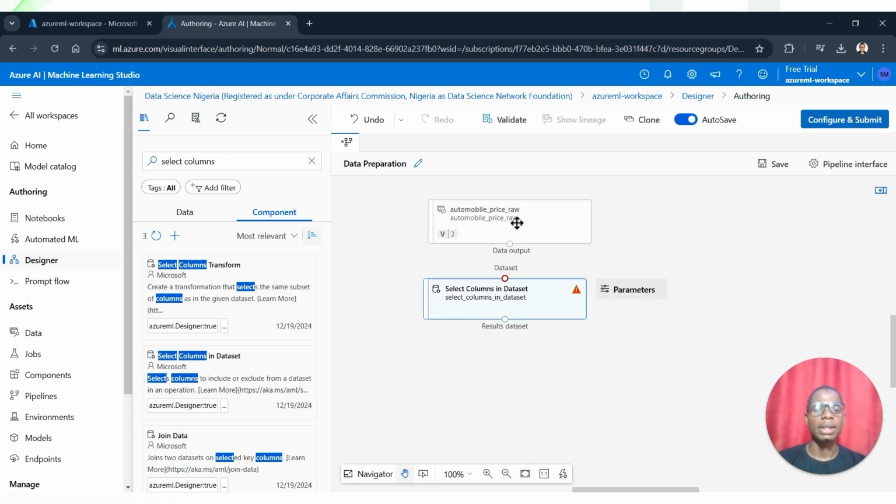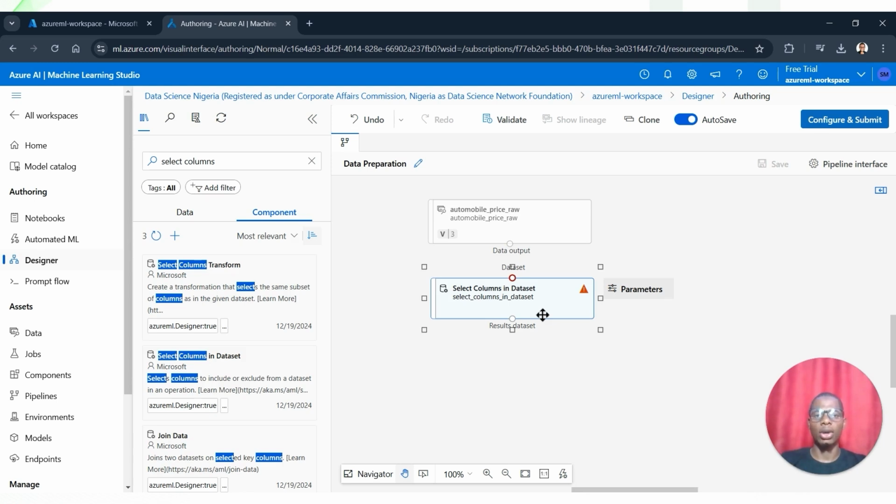What do we notice? That the data set itself has only one node, which is the data output node, but the select columns has two nodes. The one at the top is the data set, and then the one down is the result of the data set. We all know that when we need to select columns in particular data sets, we would need the inputs and then we need the output. We want to select columns.